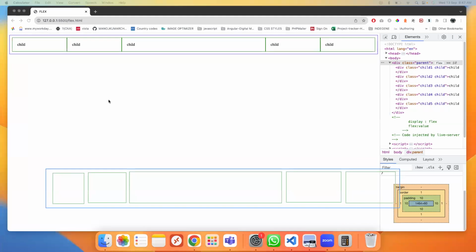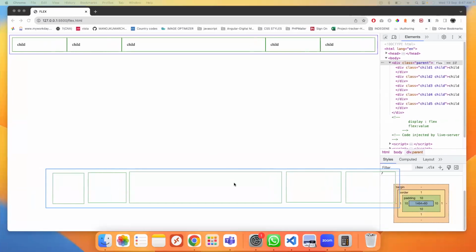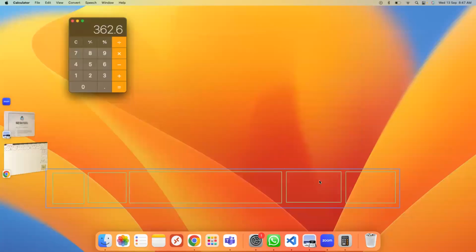Can anybody tell me? Exactly, 7 parts I am going to divide. Before I was dividing into how many parts? 5 parts. So 1454 divided by 7, the browser will automatically calculate. So what happens? It will give 209 px.